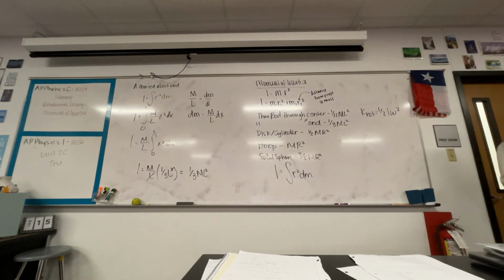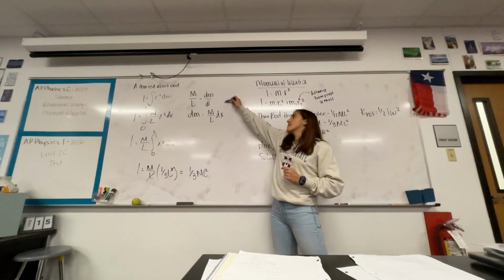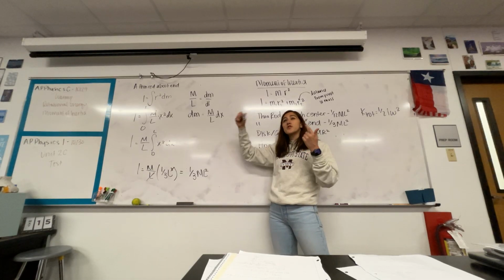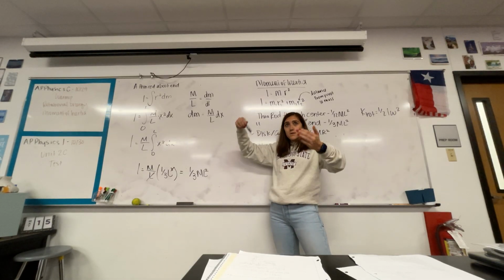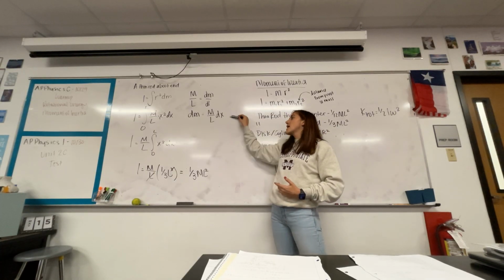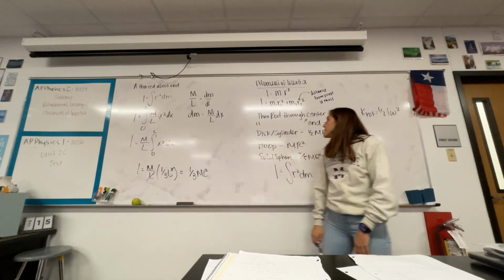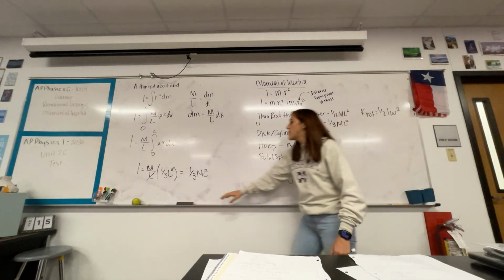So again, when I do this integral, I'm going to do one more for a circular object. When I do this, the hardest part is figuring out how to write this. Once you understand that process, which we're going to work towards, right now we're just seeing it done. We're going to work towards that understanding. Once you can write this, then plugging it in and doing an integral should just be a power function. All right, I'm going to erase this and do one more.